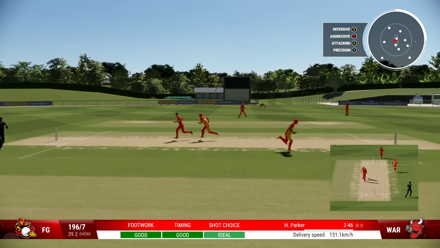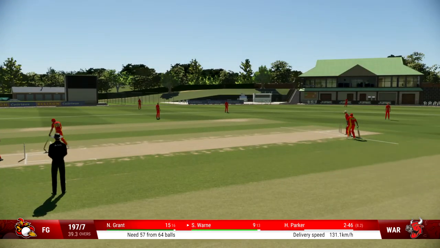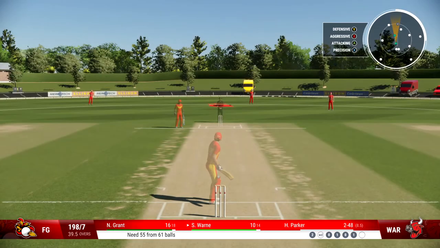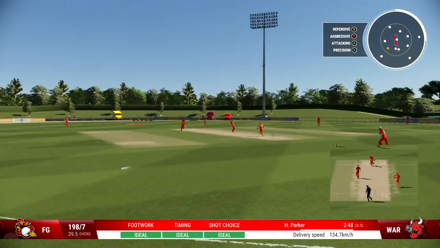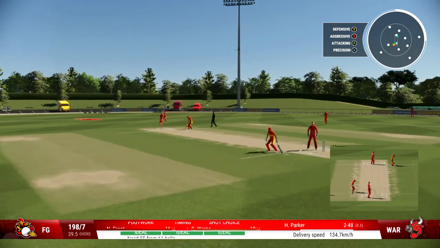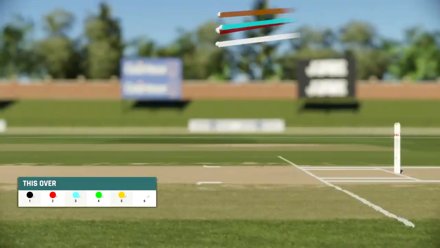Let's hit into the gap. Get the single. And hope that we don't lose too many wickets. We need 57 now. 55. One ball left in this over. That's a good shot. Timed really well. And we get the strike for the next over. So, Ferntree Gully, 199 for 7.